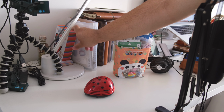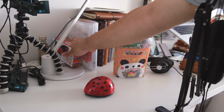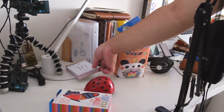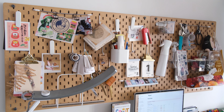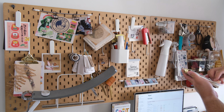And then I have other miscellaneous items like this deck from Lisa Congdon. I think that's how you pronounce her name. Sorry. And then my typodarium calendar. Yeah, it's just a little bit of a mess. And then my pegboard. I love it. I hung it up. These are from IKEA. And it actually looked kind of cute at the beginning, but right now it's just a mess and it's not very cute looking. There's like 7 different calendars on it.